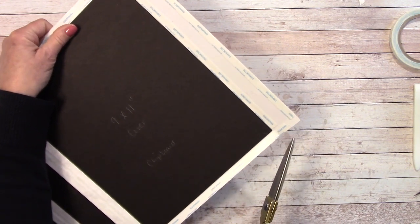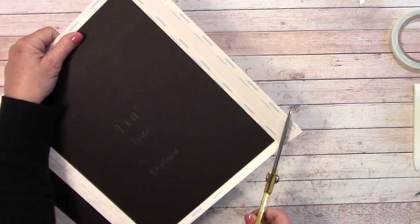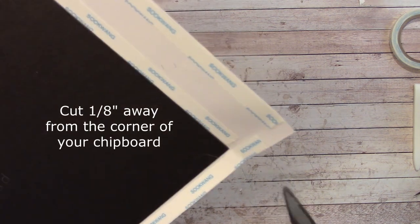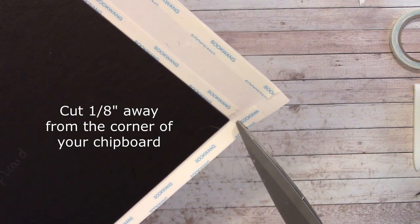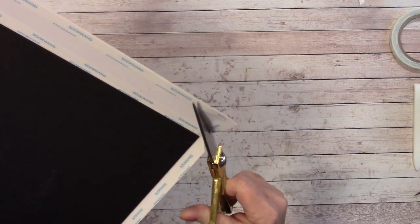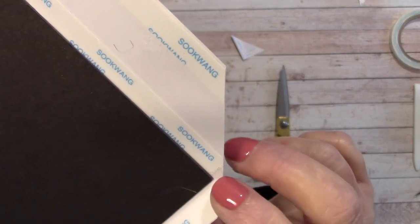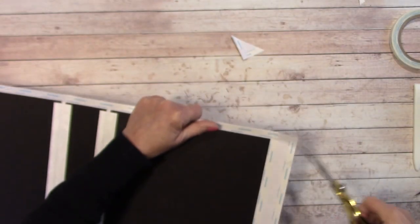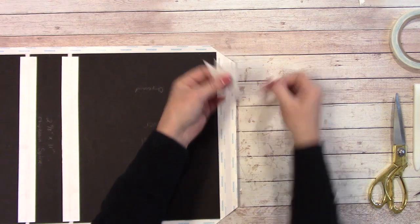Now, you don't have to measure, just kind of cut at an angle. But what's most important, and I'm going to bring this up, you see where the corner of our chipboard is? You're going to leave a 1/8 inch spacing. So let me show you that. So as you can see, I left 1/8 out away from the corner. And we're going to do that with each side. You don't need to keep these corner clippings. These can go in the garbage.